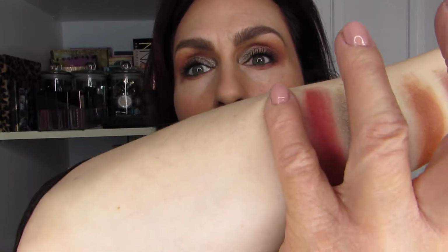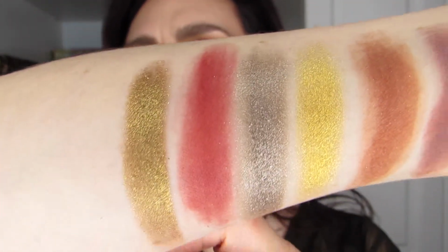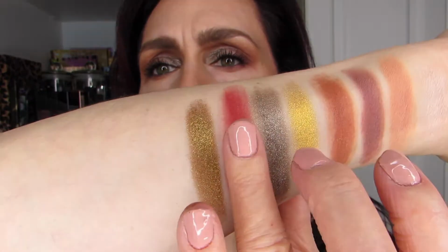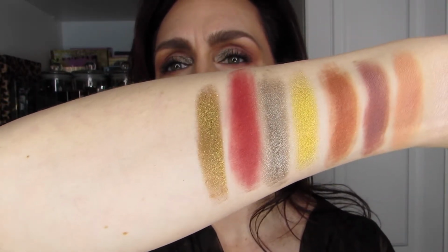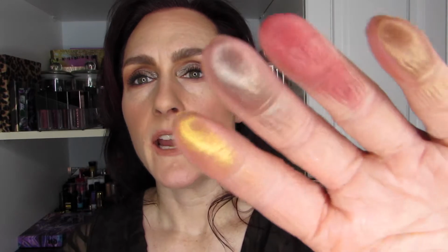Oh wow, this one applies really, really nicely. Yeah, the three shimmers applied really, really nicely. I think I just want to build up debonair. Now, debonair is not as creamy as the other ones, and it's a bit gritty. But that does not mean that it won't apply nicely on the eye, and that is a color I'm very excited to use. Every time I use a color like this, it looks great, at least on my skin tone. And that is what is left, so a lot of color left at the end of that swatch.